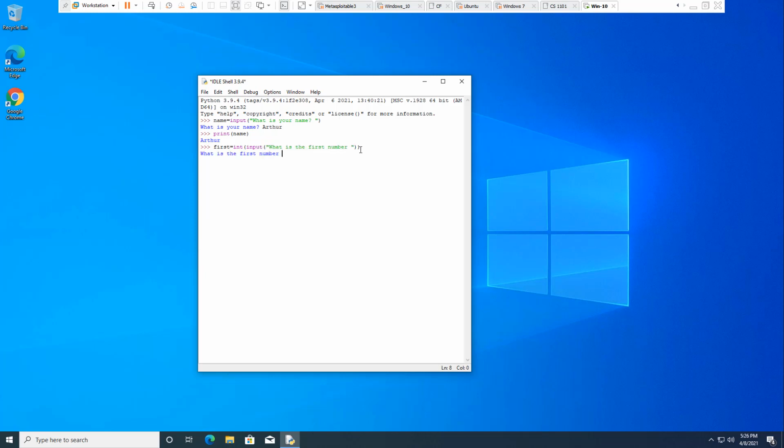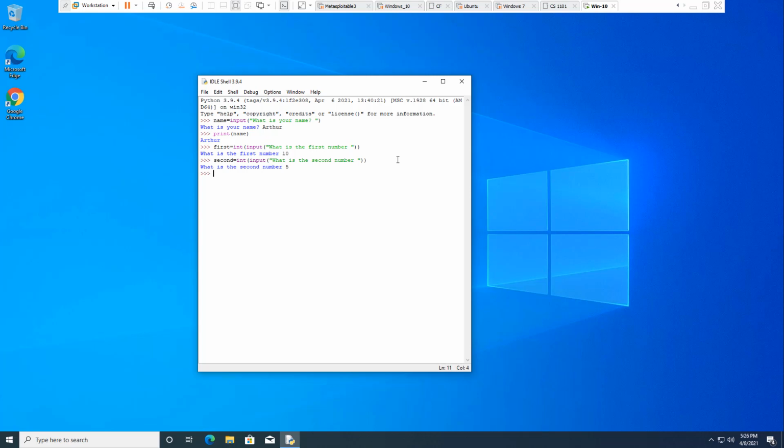I'm going to run it. I'm going to add, first number is going to be 10. The second number is second. Again, I want to keep it as an integer. Input, what is the second number? Space, double quote. One parenthesis ends the beginning of the text. Second parenthesis ends the integer portion. I'm going to add the number 5.